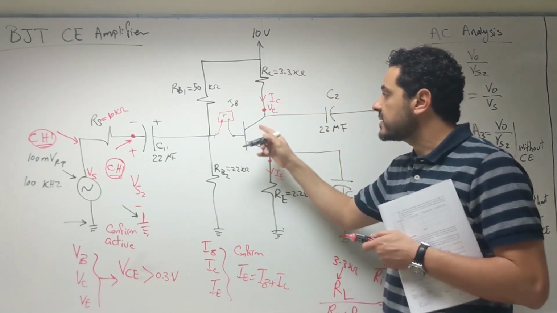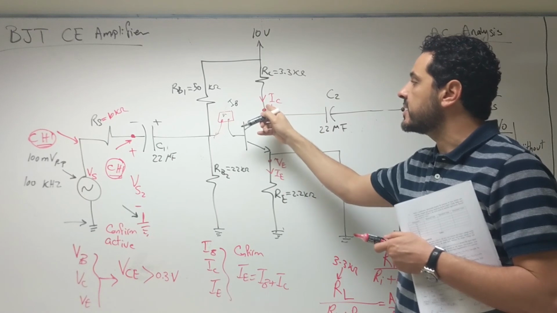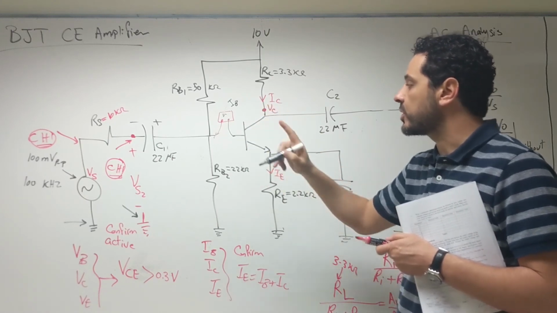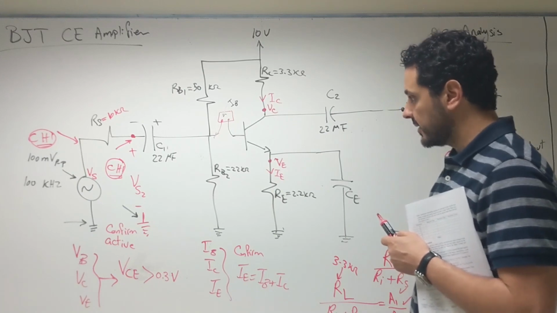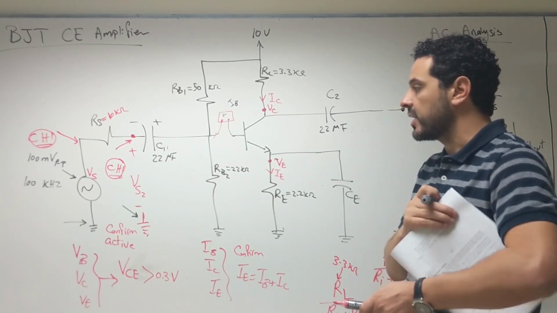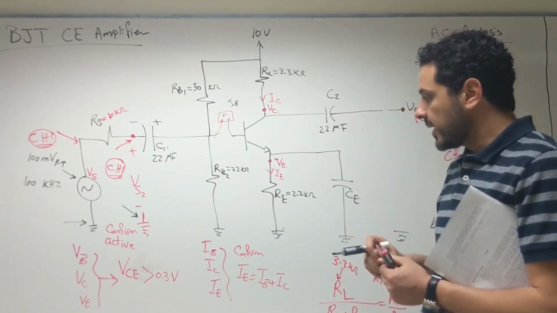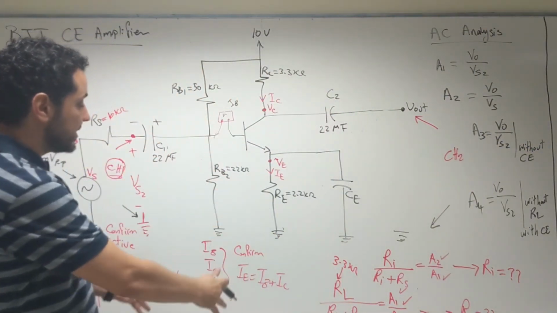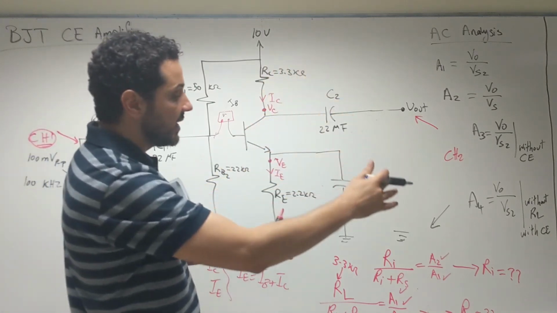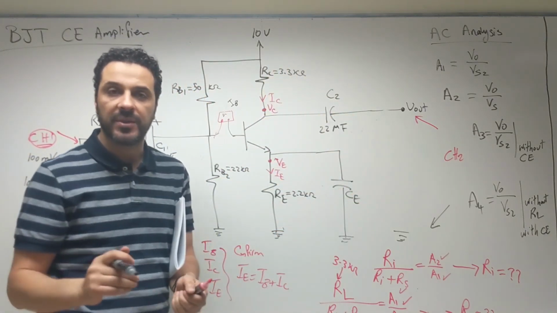Now, similar to this, we can connect the multimeter in series with the collector in order to measure the collector current, or with the emitter in order to measure the emitter current. Okay? So this is how to measure the current in our circuit. Okay? Once we do this, we finish the DC analysis part and the AC analysis part, and that's it for experiment number 7.